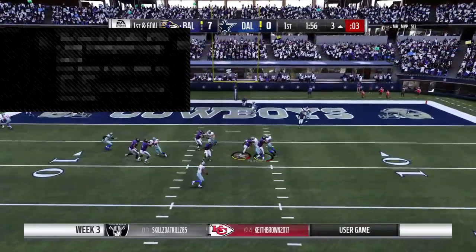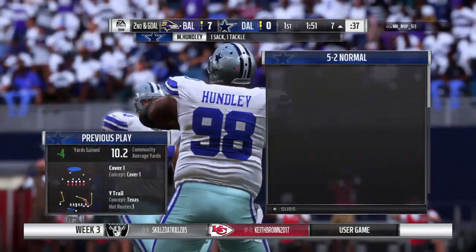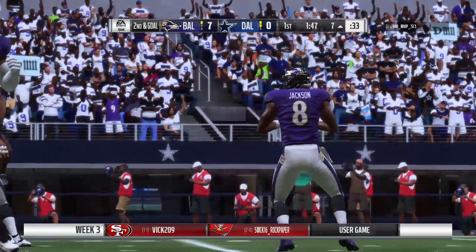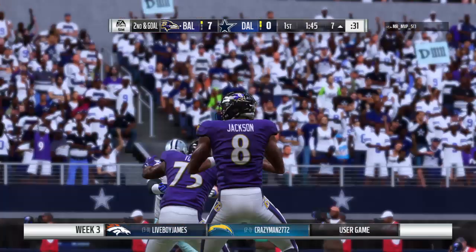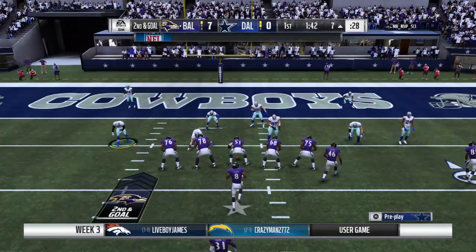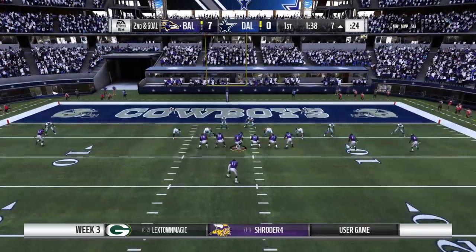Feeling the pressure here and taken down. A sack back at the 7. And that is the third sack this offensive line has allowed in this first quarter. Yeah, that puts him on pace, let me do the rudimentary math here, to be sacked 12 times in a game. I know he's not going to go for that. I wonder if it's going to reshape what they decide to do on offense in terms of play calling.